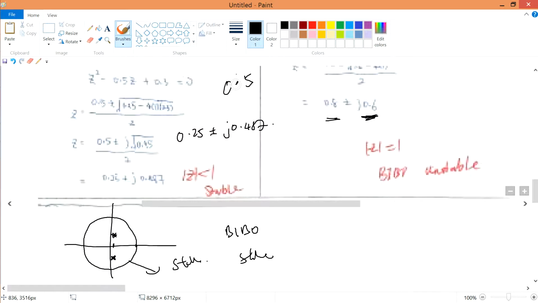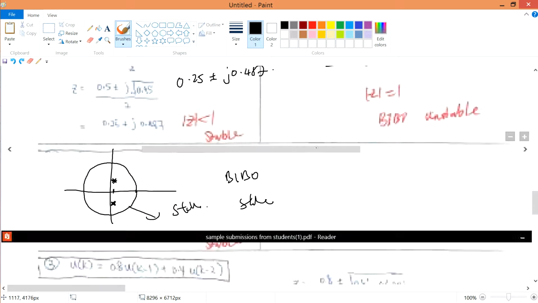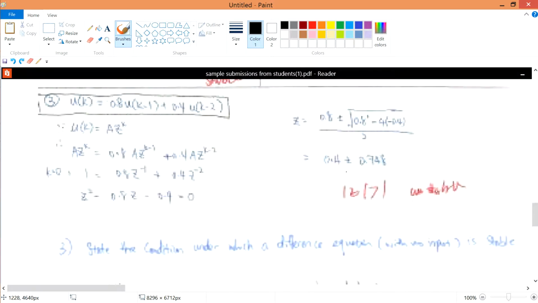But that's why I say it's very subjective. I'll leave you to think about it, but at least I raised this awareness. Another question is also, this is 0.4, this is 0.7. As you can see, one of them is actually above our criterion of 0.5, so it's also considered unstable.